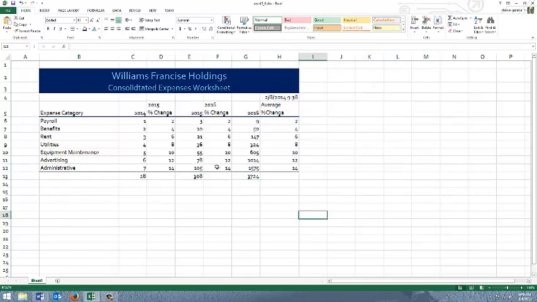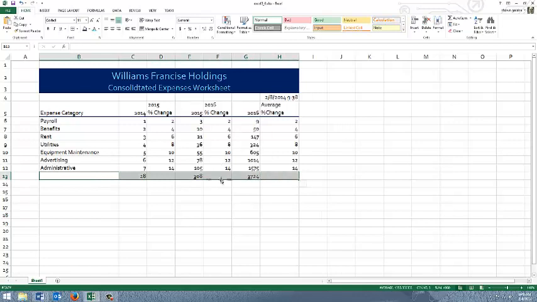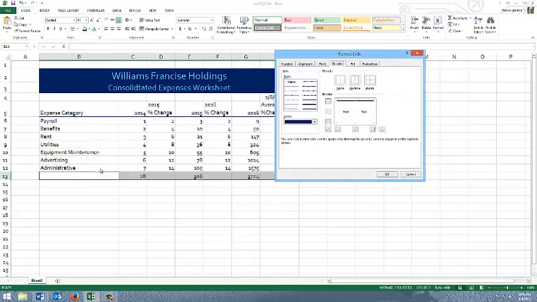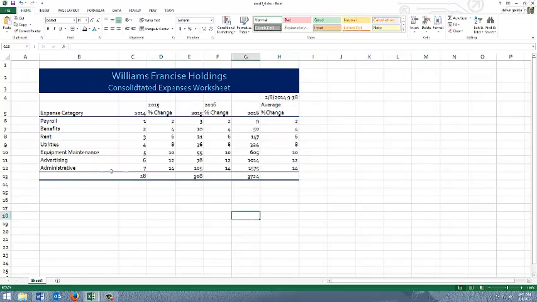Now, they have us do something bizarre here. I'm going to highlight the row below that, which in this case is row 13, I believe, and we need a double line here at the bottom. So how's that done? Go to More Borders. Notice the top line is there because I already made that. So what I need to do now is select this bottom line, hit the bottom part of this preview here, and hit OK. That left the top line and put in the bottom line. So that formats those lines pretty well.